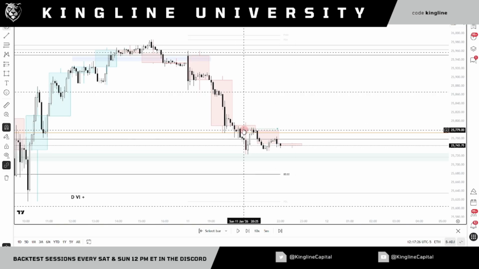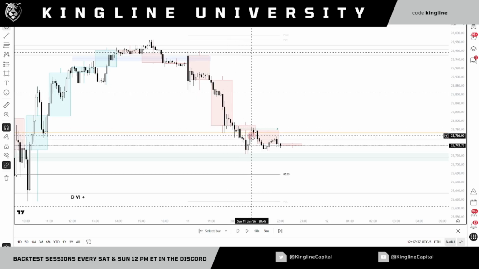This 1 hour candle does close as a sweep. So this is what I was talking about. This is the low right here, right? So although this candle does close bearish, it does close as a sweep because it closes above it. So when we're looking for this 5 minute CISD, we can still continue to seek this as long as this did close as a sweep.